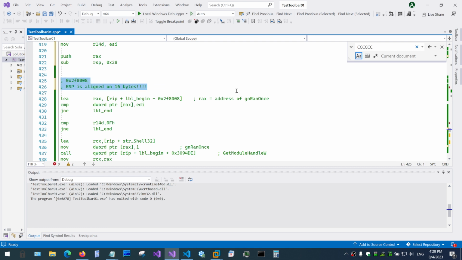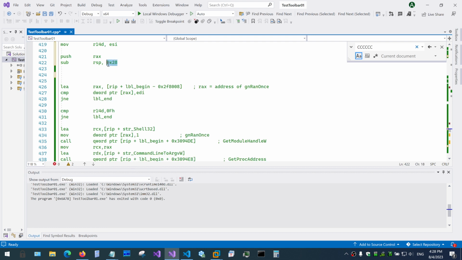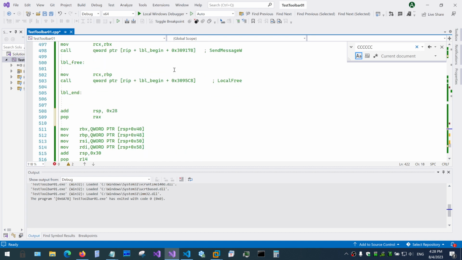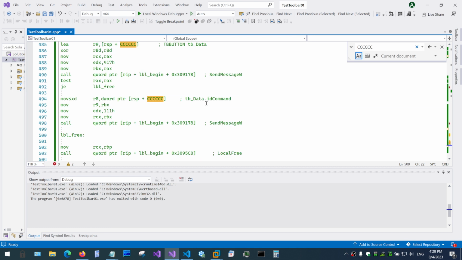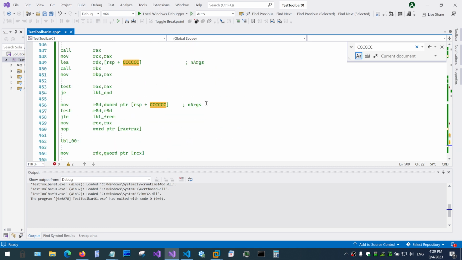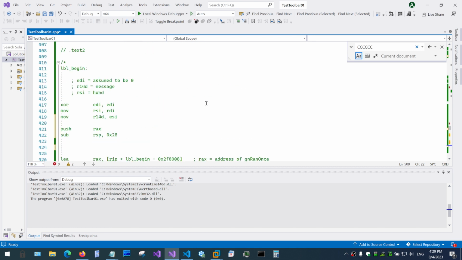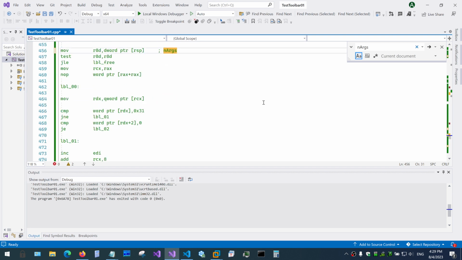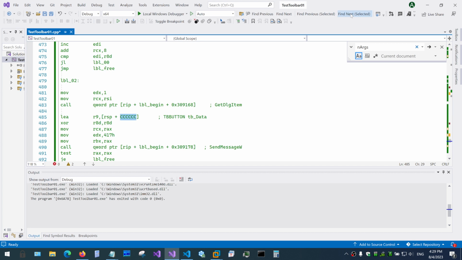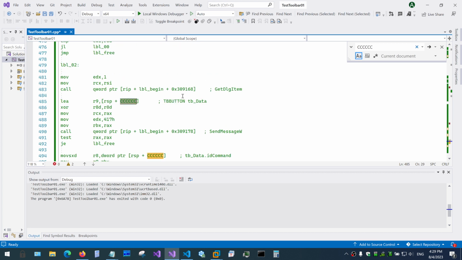Okay, so let me remove this stuff. Let me make sure that I'm also adding 28 bytes at the end, and I am. Okay, well guys, I think at this point we're ready to actually put our arguments here. So it's very simple. Let's assume that RSP is where args is at offset 0. So we just don't add anything, right? And this TB button at offset 8.